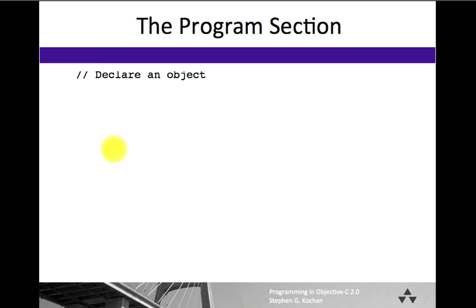The program section is where you actually go ahead and start using your class, where you do things like declare variables of various objects and also allocate or what's known as sometimes instantiate objects from a class. Here we saw how we could declare a variable called myFraction, which represents a fraction object.